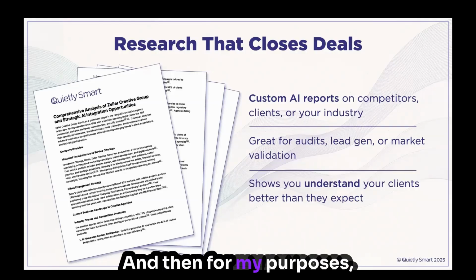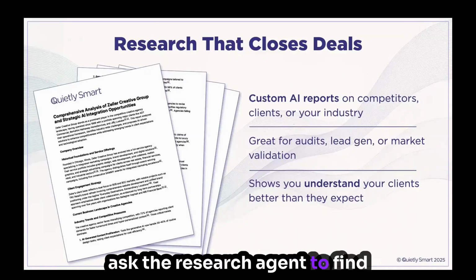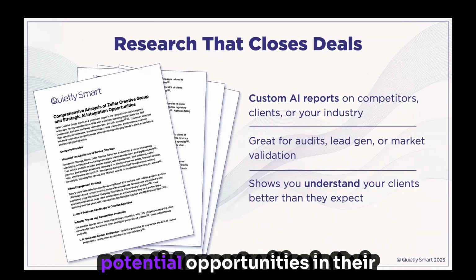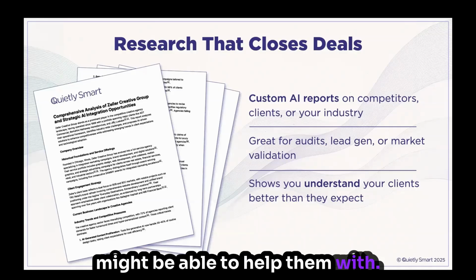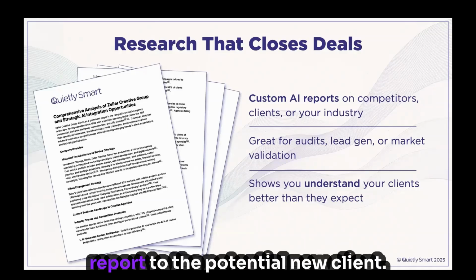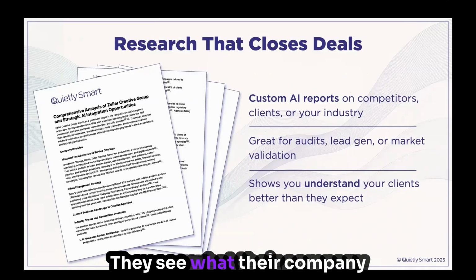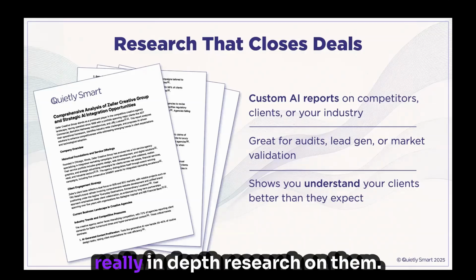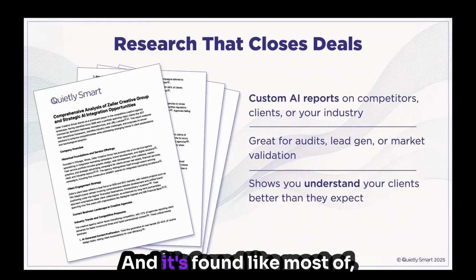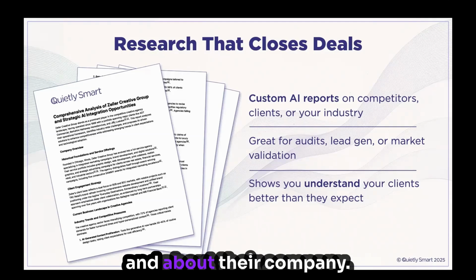And then for my purposes, because I'm an AI advisor, I also ask the research agent to find potential opportunities in their business model for using AI that I might be able to help them with. And then I send off this research report to the potential new client, and they are often just amazed. They see what their company looks like from the outside, as if a complete stranger had done really in-depth research on them. And it's found most or maybe all of the searchable information about them and about their company.